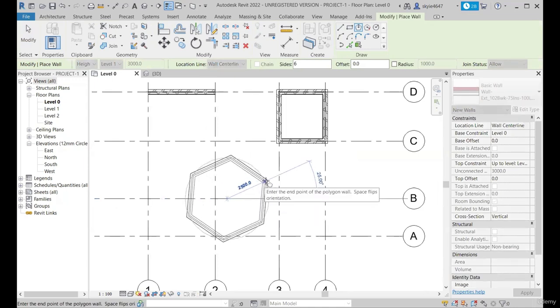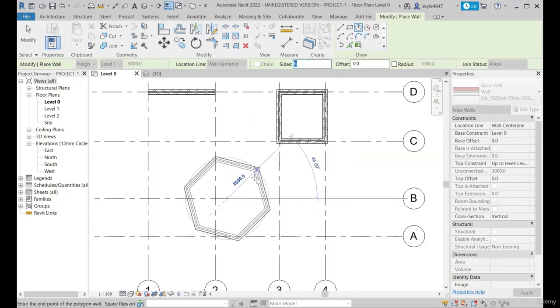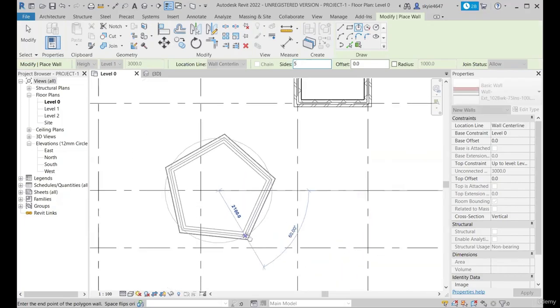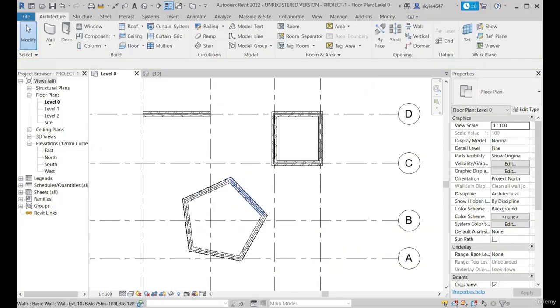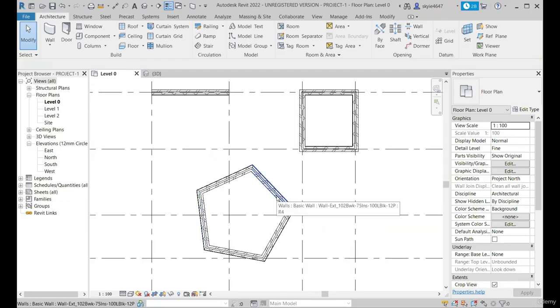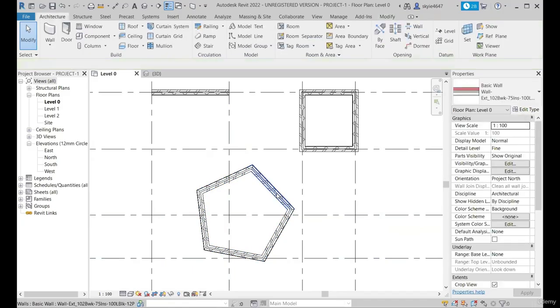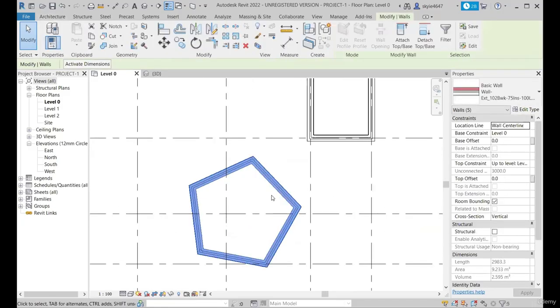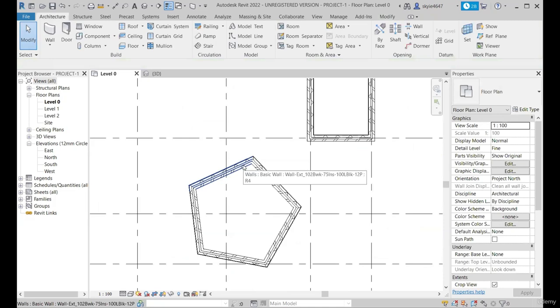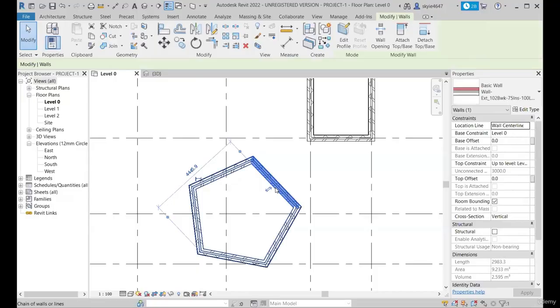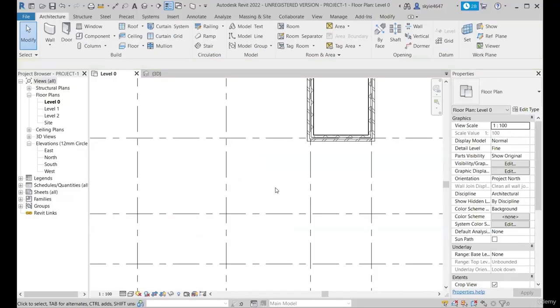Now it's a polygon. You can also adjust or control the number of sides, as you can see here. For now it's 6, so it's showing us 6 sides, but if I keep it 5, you can see the sides are changed to 5. If you want to select all the walls in a single click, just hover on any wall and press tab. As the walls are modeled in a circular fashion, connected to each other, all the walls would be selected in one click. Just hover your mouse on any of the walls and press tab. Then all the walls are selected in one go. Left click on it and delete.